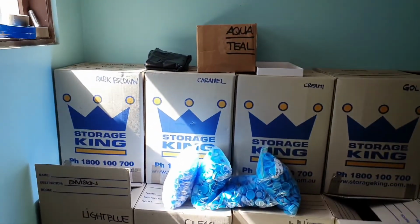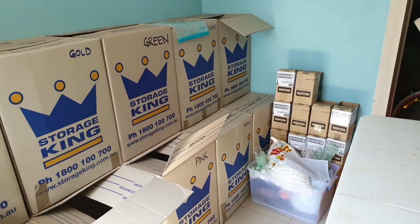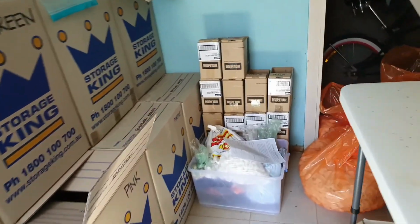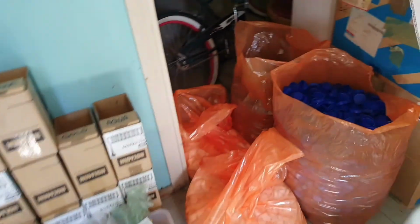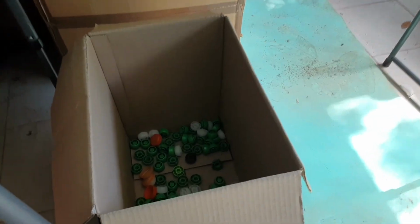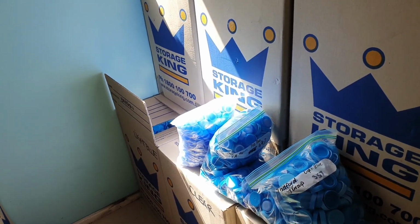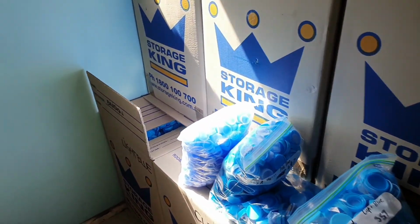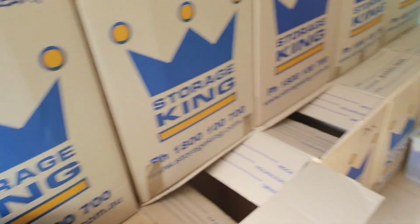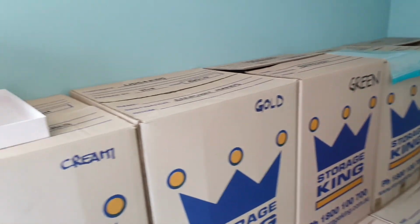We always get the same three questions, which is, how can I get the lids to you? How can I set up a collection point in my town? And what are you going to do with all the extra millions of lids once you get them? So I can assure you that they're all going to a good home. As many as that can possibly use by the charity converting them into mobility aids for kids will. And any extras will go to smaller plastics projects of volunteer groups, basically not-for-profit groups that are also looking at making plastic products of benefit to kids.